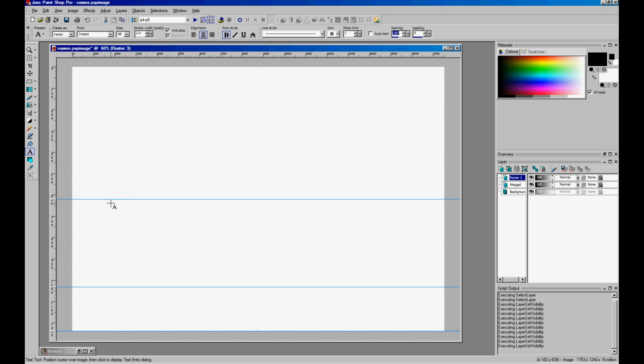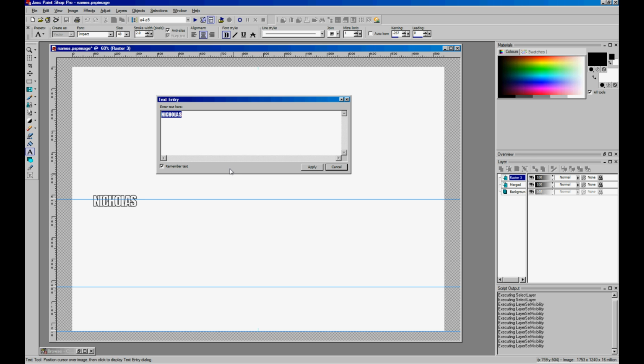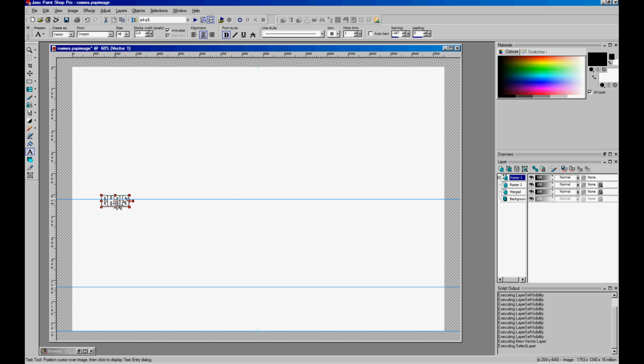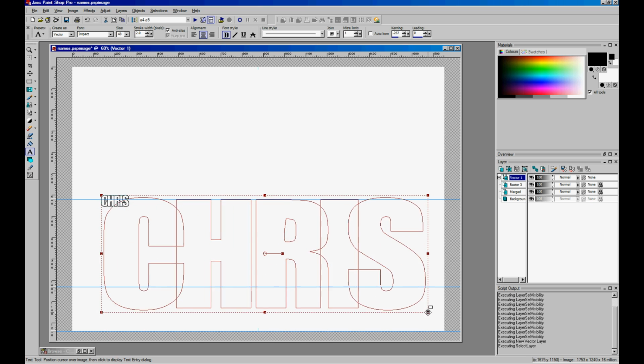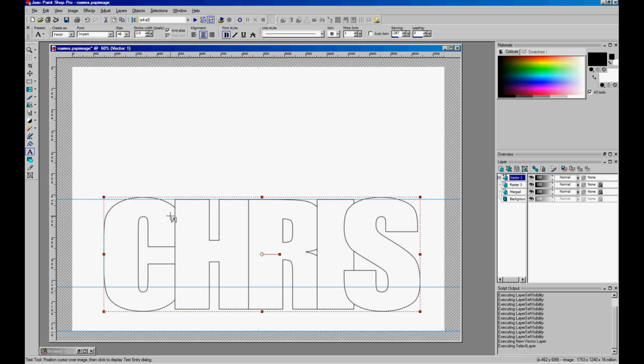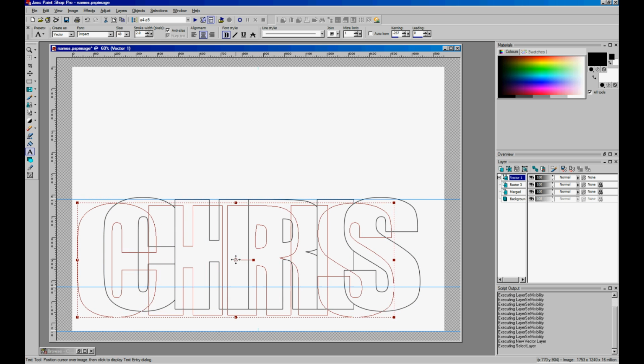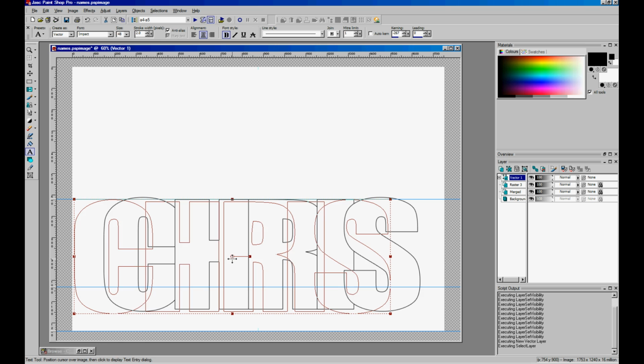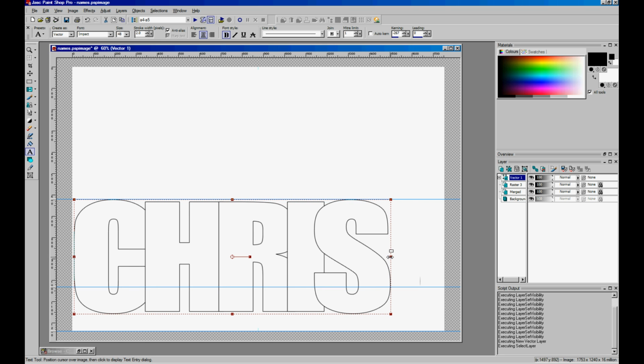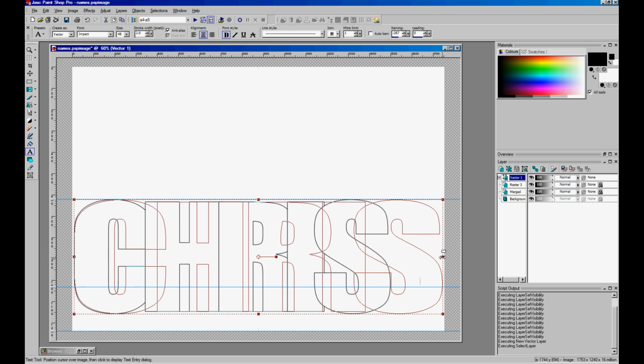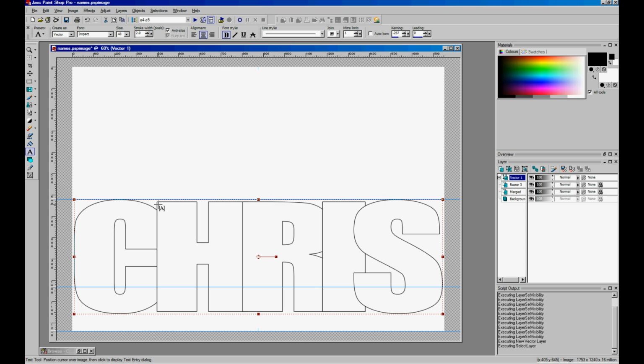Let's have a look at that. So you'll see Nicholas was the last name I did. This time I'm going to do Chris. There we go, there's the word Chris. Hit apply and make that a bit larger, and you can already see the letters are squashed together, so there's no gaps. There we go. You should see the letters are slightly different sizes. It's a bit annoying, but they are.